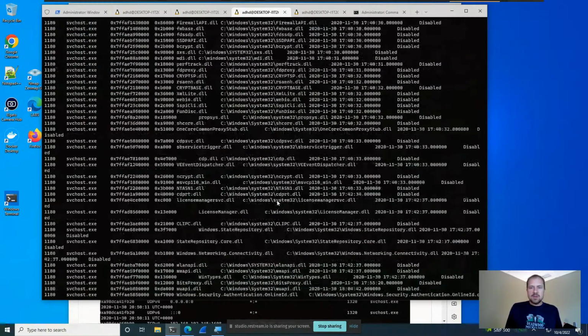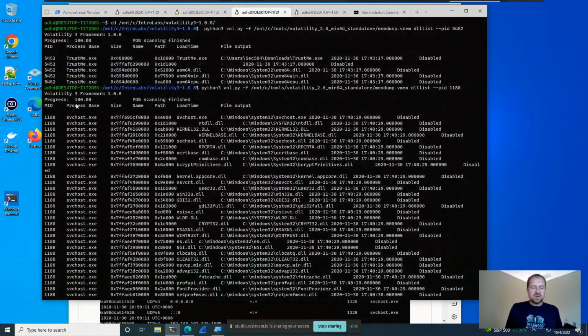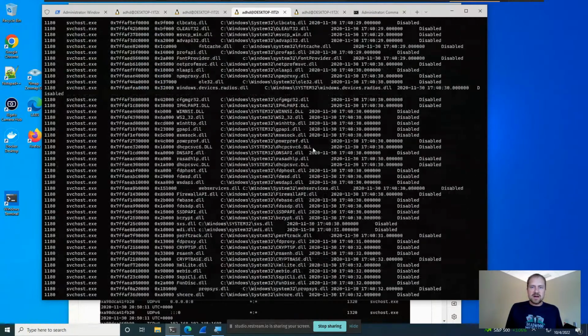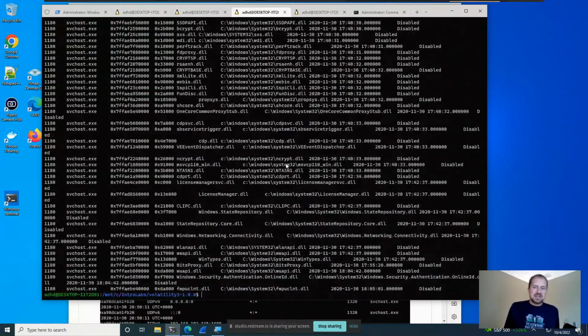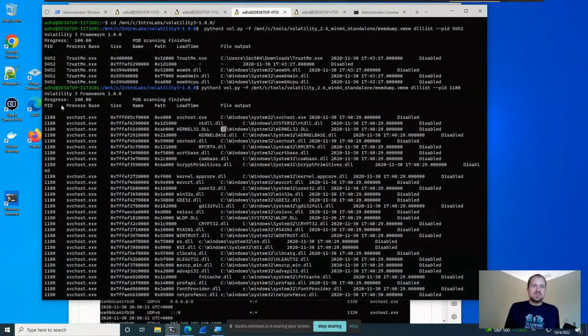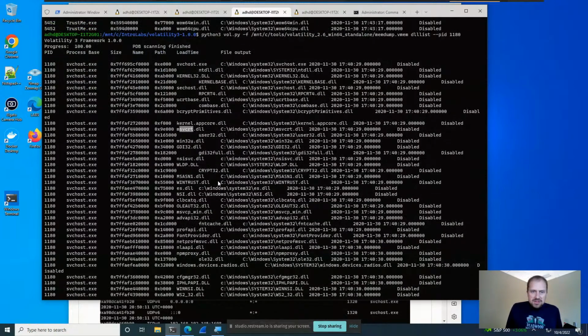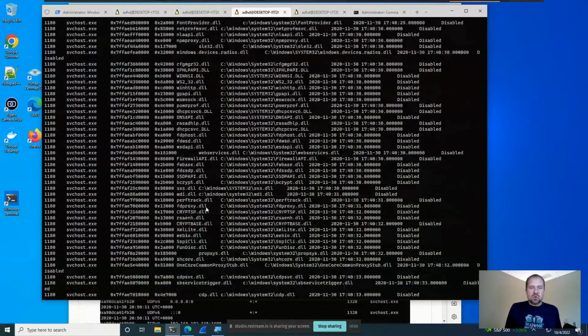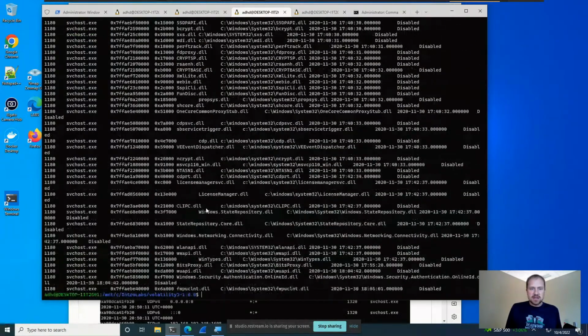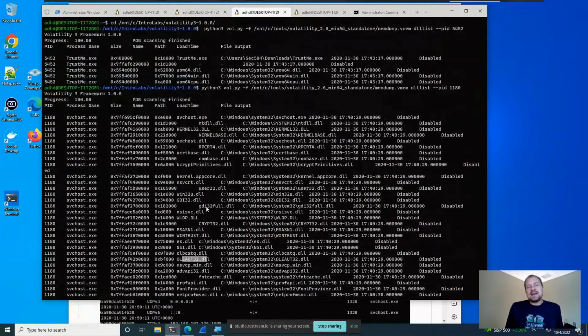So here we go. If we look at this particular svchost, we did not get the command line invocation of it, but we did get the dynamic link libraries that were loaded and we kicked through it. That kind of sucks, I'm not going to lie. I used to be able to get the straight up command line invocation. So that's a little bit of a step back, but hey, we'll take what we can get. For some of these, you can see that this is more than likely MSVCRT, object linking, and OLEAUT32. So you can get an idea that this is more than likely a legit dynamic link library just by what it's actually loading. So yeah, that's a bit of a bummer.